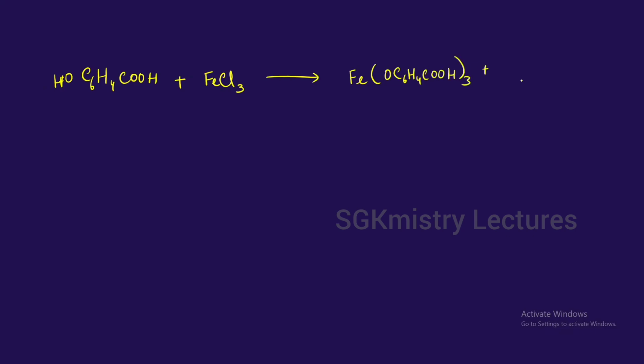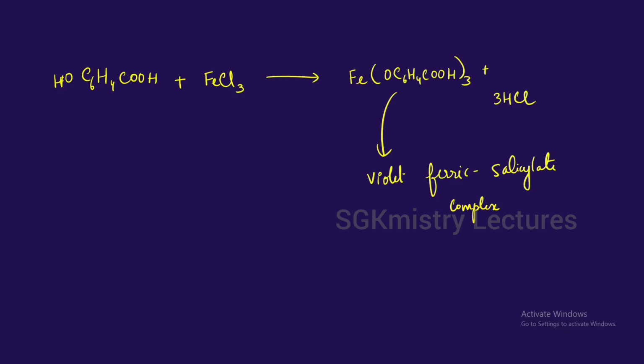Okay, so let us look into the equation. In salicylic acid, we have the OH group which is directly attached to the benzene ring. Obviously there is one COOH group also, because of which it is a carboxylic acid. Now this on reacting with FeCl3, neutral ferric chloride, we get Fe(C6H4(OH)COO)3, so this complex is obtained along with 3HCl. This is nothing but the violet ferric salicylate complex. Okay, so let us balance the equation. So here, 3 times. Right. So I hope it is clear.